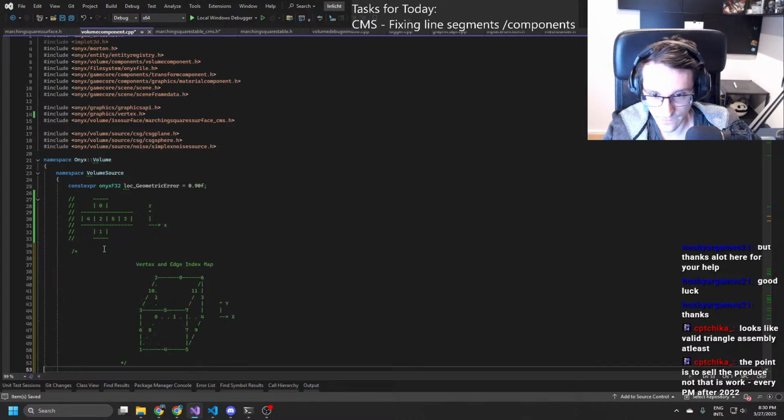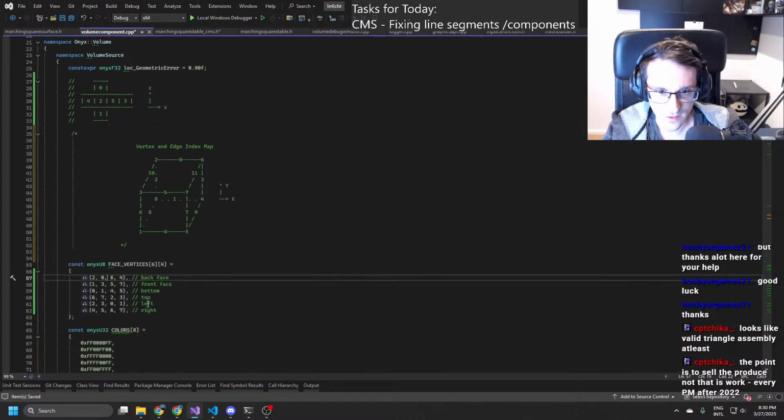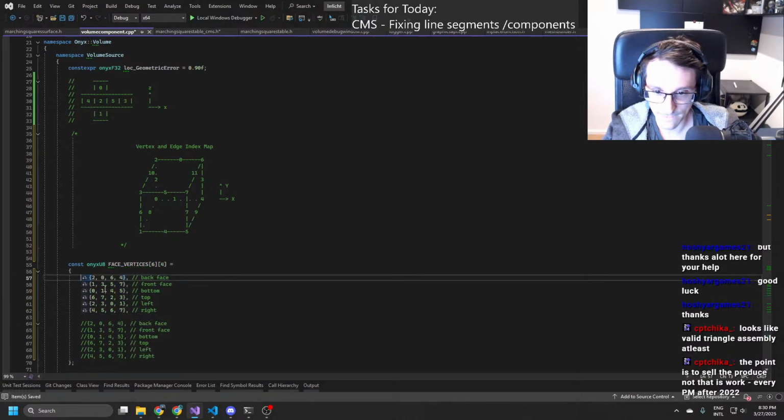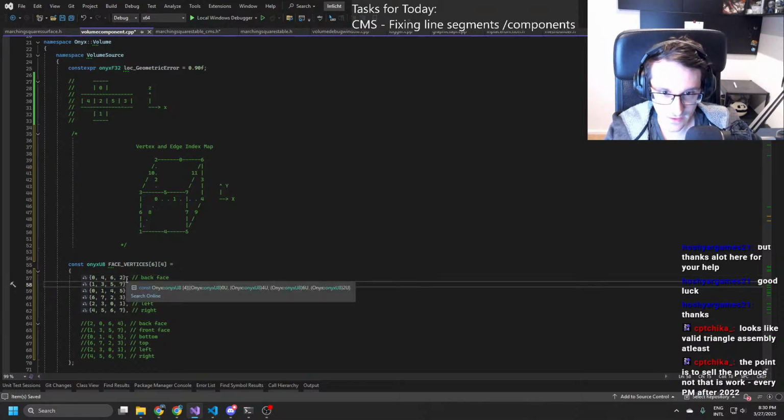Yeah. So instead of that, I think I want to have that in the end, but for now, let's not do that. So we go 0, 4, 6, 2. Let's leave it like that. Worst case, the winding order is wrong. It's fine. 0, 4, 6, 2, yes.